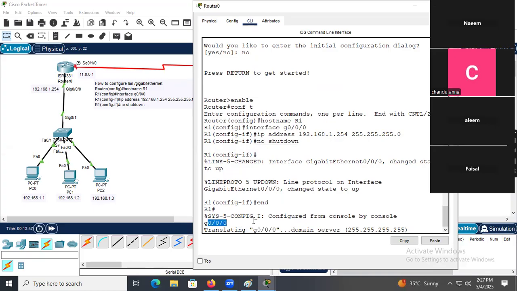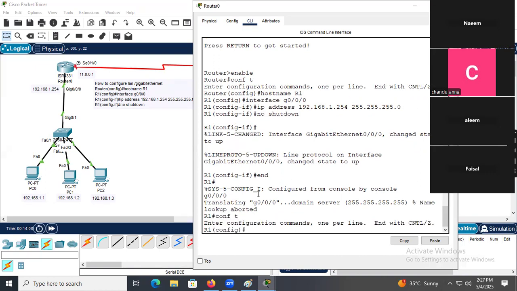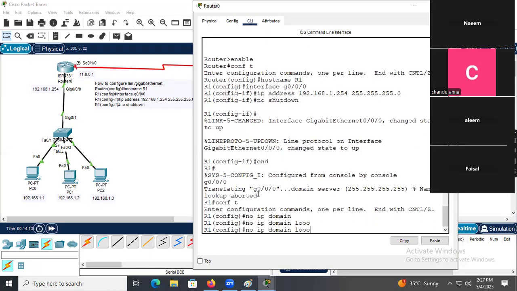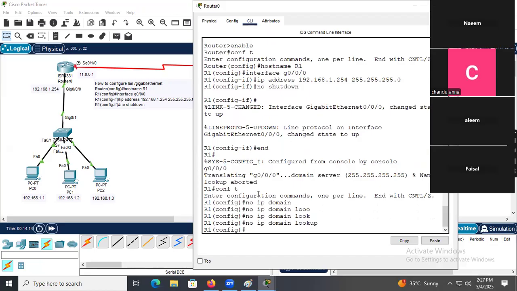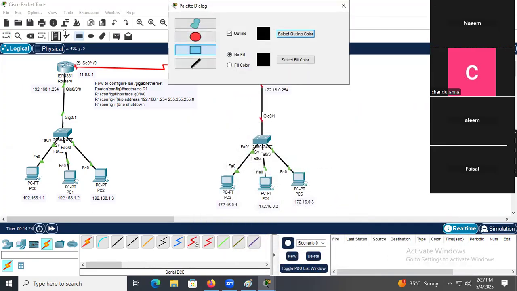So to stop this, I can give Control Shift 6, Control Shift 6. I can go to the command mode. No IP domain lookup. What is the command? No IP domain lookup. I say to the domain, don't look up any type of translation of my device.